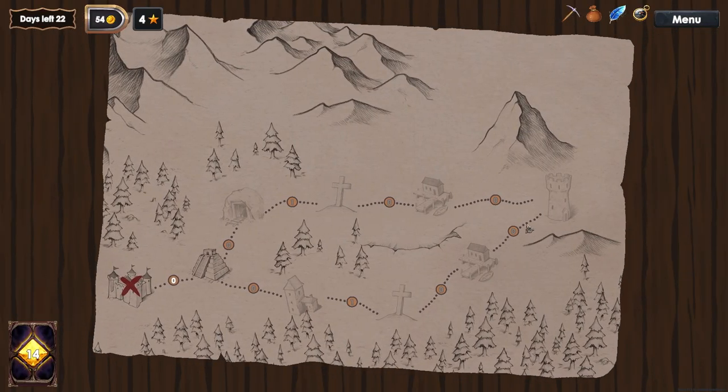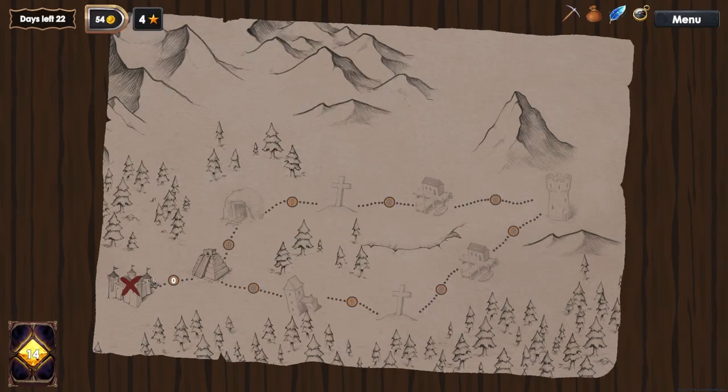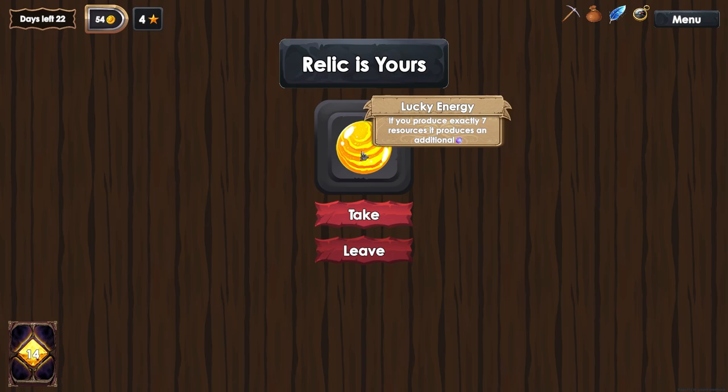There's no save. I'm just saying. Is there no save? Menu? No, there's no save. So if we stop, which is what we were going to do, I think I lose my progress. Maybe? Maybe. All right, let's keep going. Just one more. It's very addictive. If you produce exactly 7 resources, it produces an additional thing.